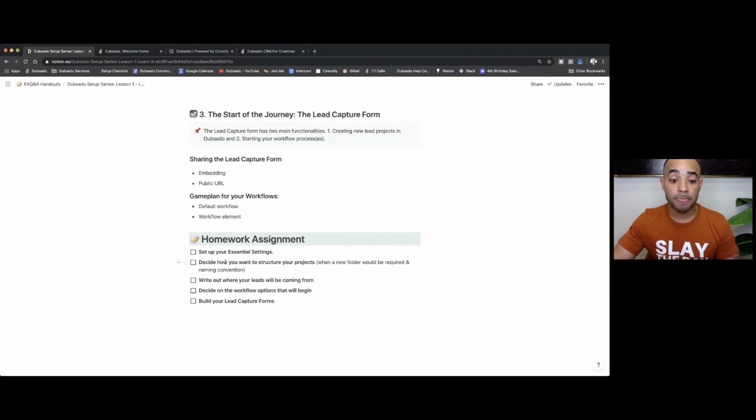The second thing, decide how you want to structure your projects. This is a big thing. So kind of what I was saying earlier, depending on what industry you're in or how your business works, think about what would constitute a project. Do I want it to be for each session they get a new project? Do I want it to be where, like I said, if you're in the accounting realm, every single quarter I want to make a new project for them to refresh? Do I want to do it every year?